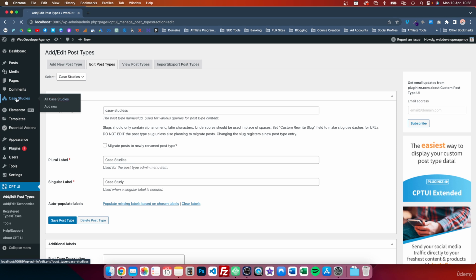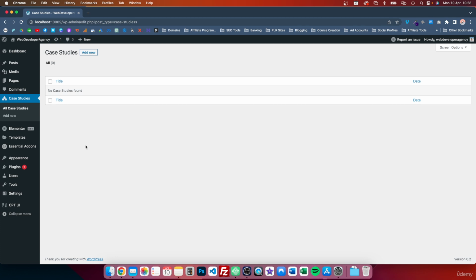So if we actually click case studies now, we can see that we have this page here where we can add new, and we've got all case studies. And you will notice that it is looking just like our posts, just like our pages. You know, these are also custom post types. So where we have our posts with an all posts and add new, we now have case studies with all case studies and add new. And what you'll probably be able to figure out now is that this categories and tags are just taxonomies of this post type. So posts has two taxonomies of categories and tags.